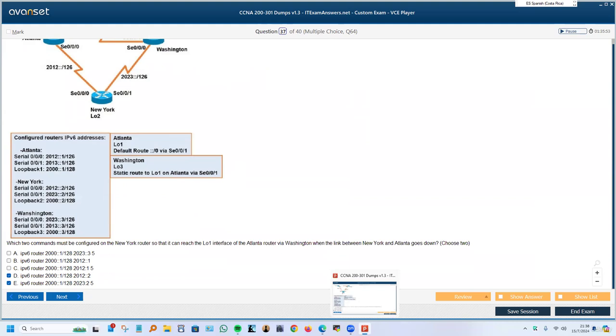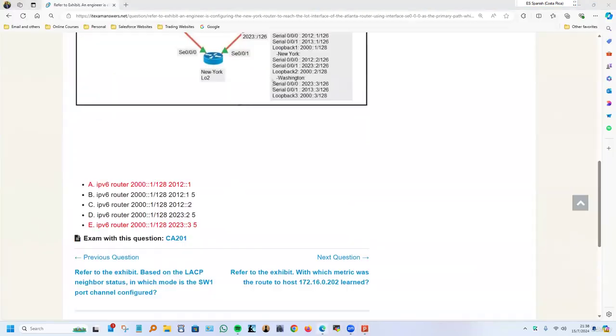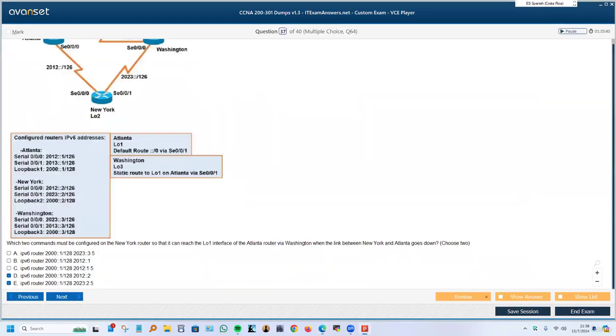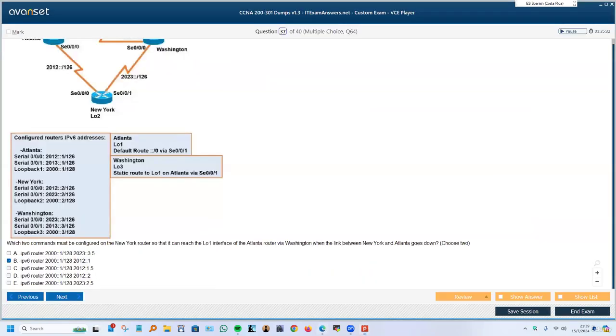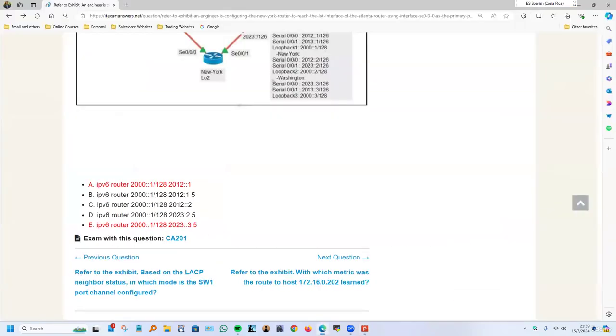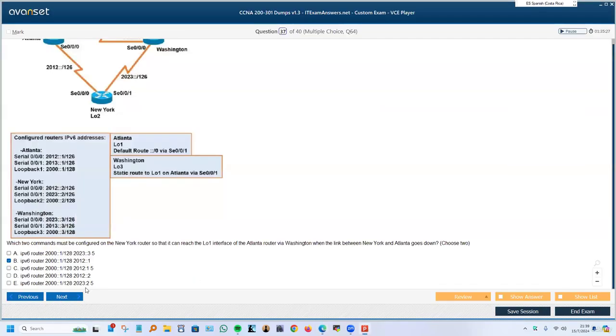The 2012 to get to the route in this one is actually option B. It's actually option B. 2012:1 and 128, 2001 over there. Okay, and the other one is the 3.5. 3.5 is actually A and B. A and B here. So we need to study IPv6 and understand it fully in order to understand this one.